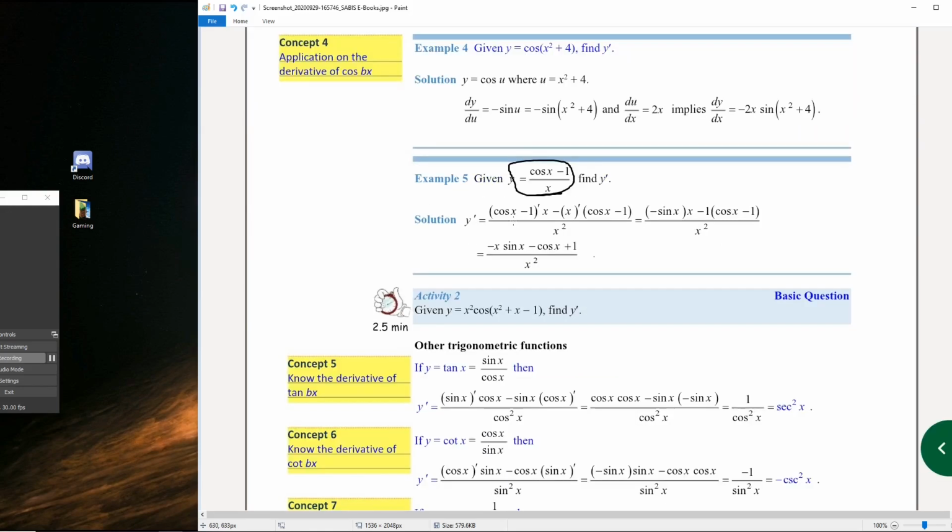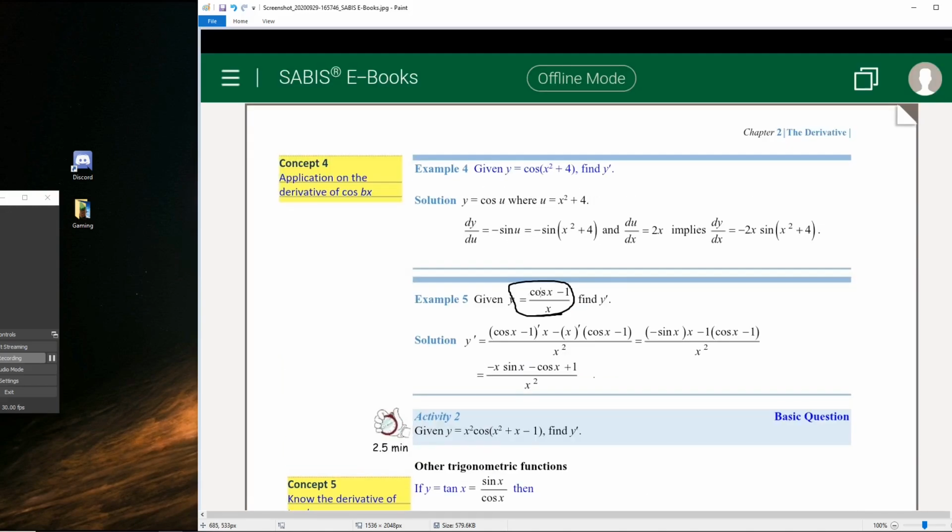So pretty much you just use the quotient rule, because you have an expression over an expression, or a function. With that quotient rule, u over v, the derivative of that is u prime times v minus v times u prime. Whoops, should have said it the other way. So u prime v minus u v prime over v squared. It's pretty hard to say quickly. Anyways, you just do that, simplify, and you get what you get.